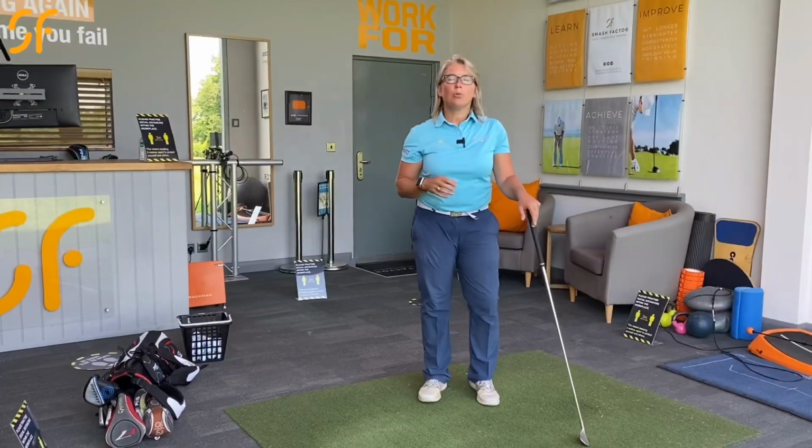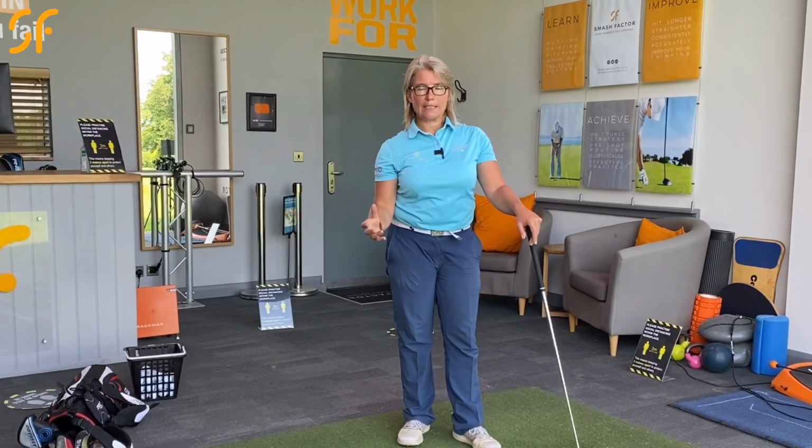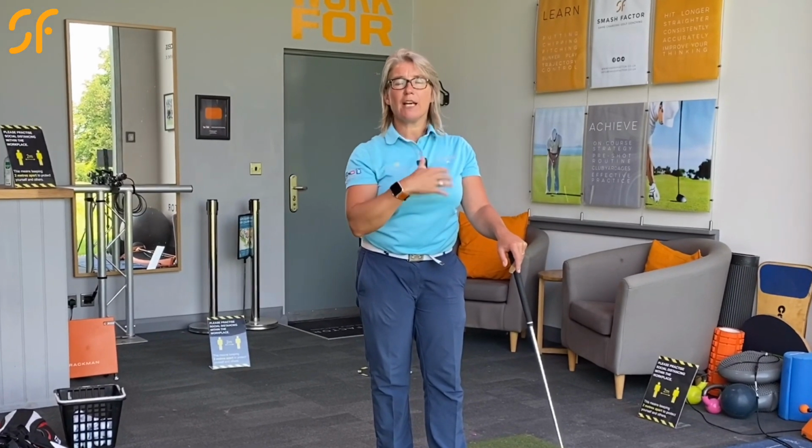Okay, now what's really important now is that in the next part of your practice, we move from that repetitive hitting the same shot, making the same movement over and over again. We move away from that and get you into what you do more to play golf. So we do need to improve your technique, but only do that for the first part of the basket.